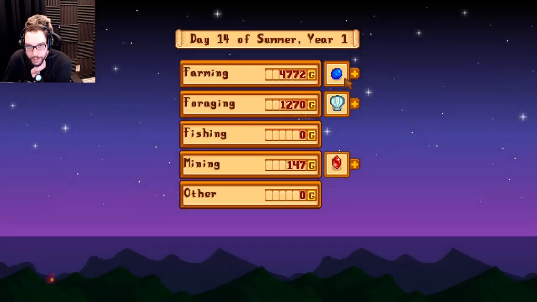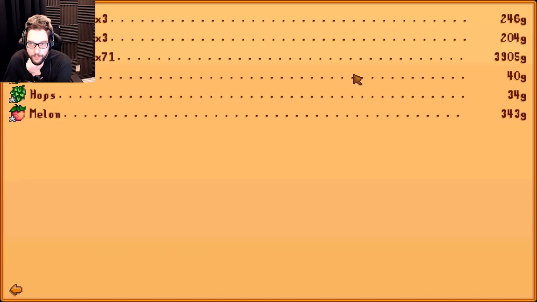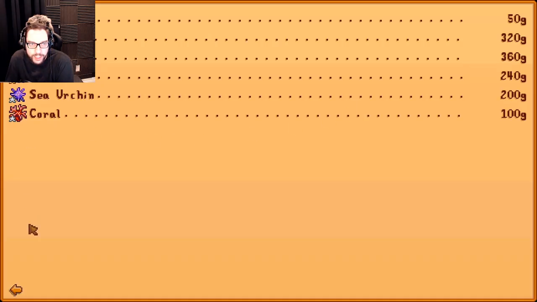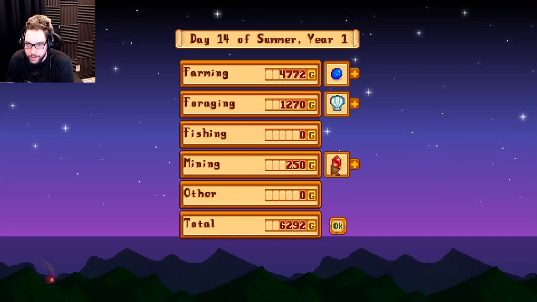Alright, no new levels, but we got 4,700 from farming. It looks like most of that came from blueberries. 3,900 from 71 blueberries, and the rest from the higher quality blueberries. A little bit from hops, a little bit from that one melon. 1,270 from foraging stuff from the beach, not bad at all. 250 from selling that extra ruby, not bad at all. Total of 6,292 gold. Not a bad day!